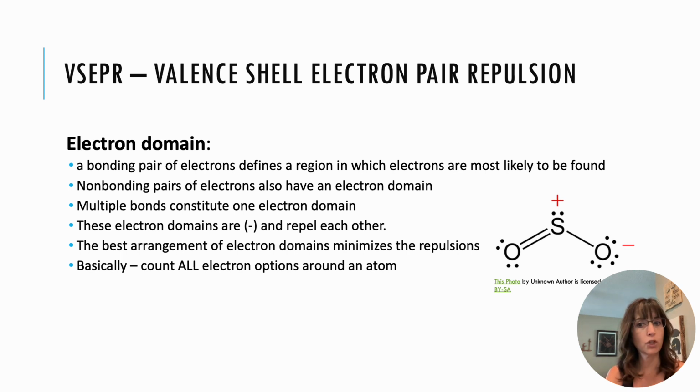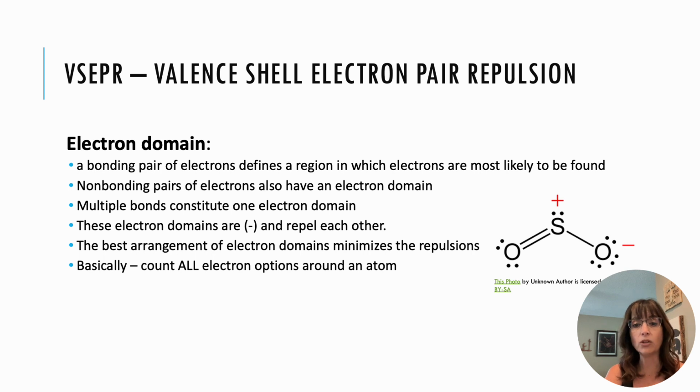Two different terms you need to be familiar with are electron geometry and molecular geometry. These are based on something called the electron domain. So let's first review VSEPR. VSEPR stands for valence shell electron pair repulsion. Basically, what you need to remember is that electrons repel each other. On this picture, those electrons sitting on S are a gigantic balloon of negativity, pushing on electrons nearby and changing the shape of that entire molecule.